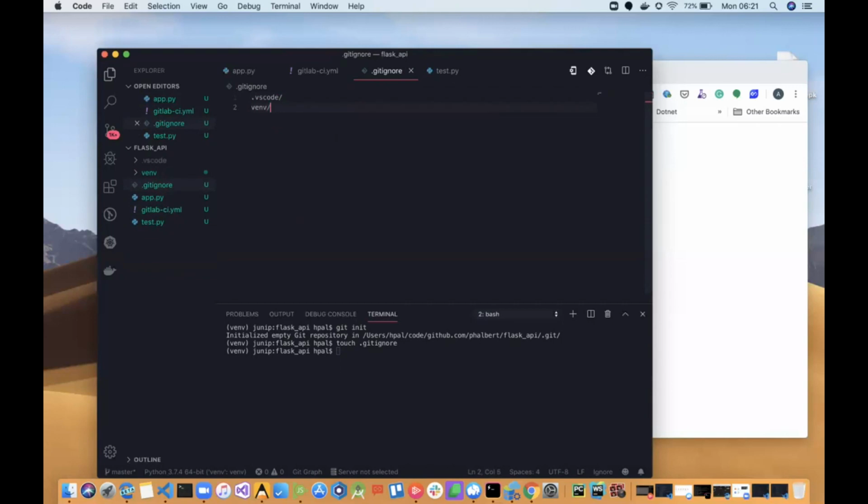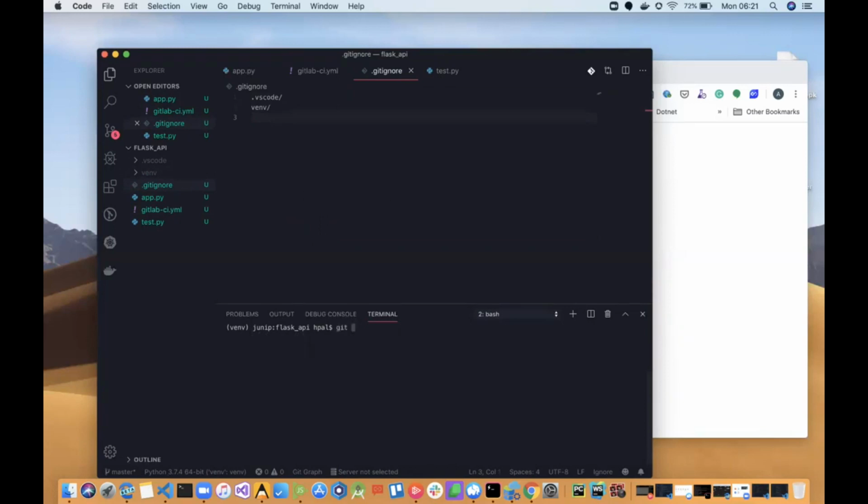The venv folder, that's the virtual environment. One can always install the virtual environment on their machine. So if you notice, every folder we ignore will be grayed out here in VS Code. So that's one trick to notice.